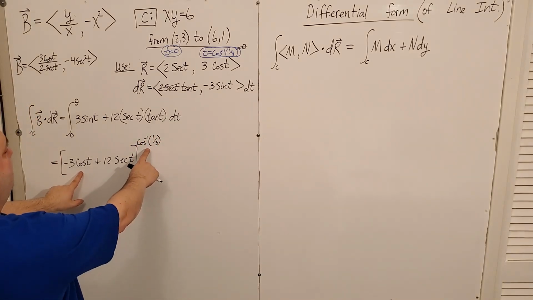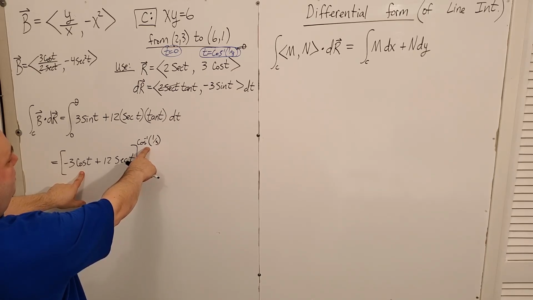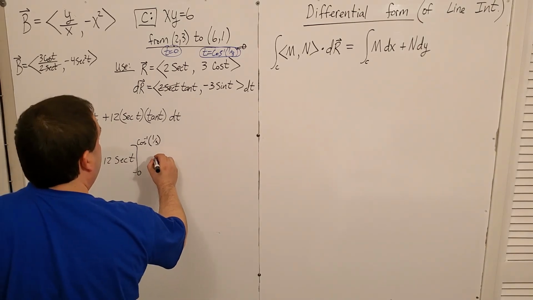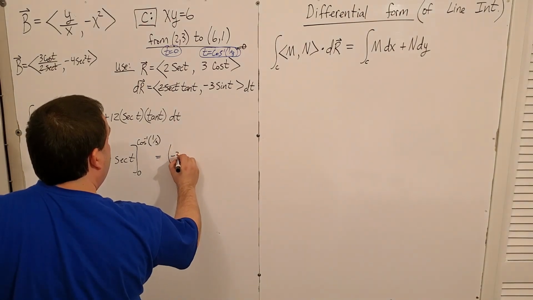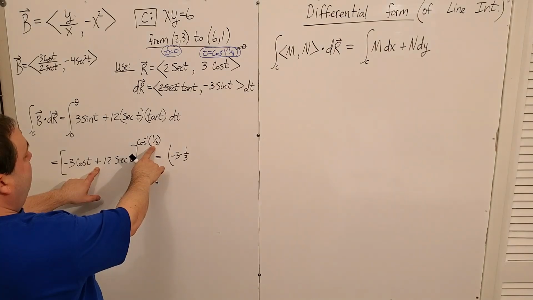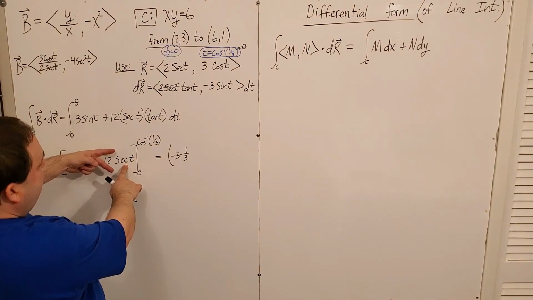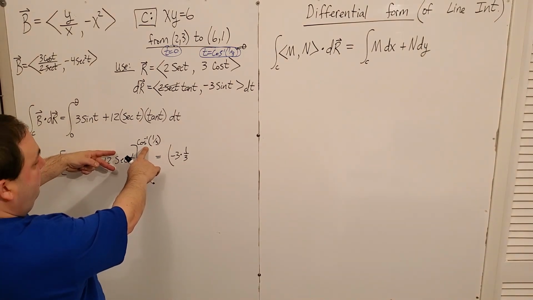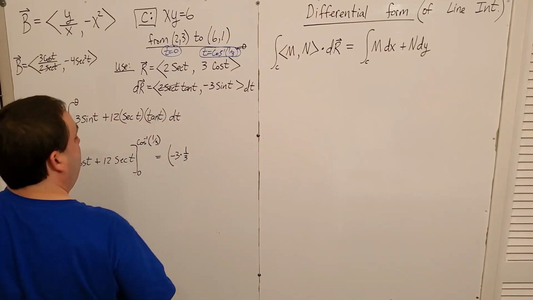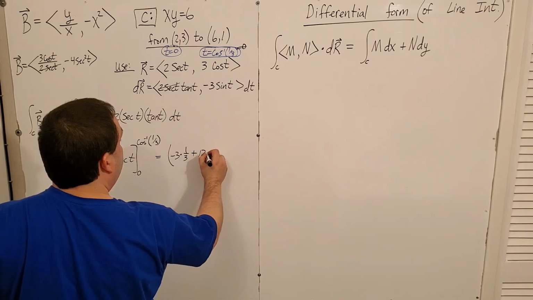Well, look at what happens. I'm plugging inverse cosine of 1/3 into cosine, right? What are you going to get? 1/3. Okay, so I'm starting out with a -3 times 1/3, plus, if I do the inverse cosine of 1/3, secant's just the reciprocal of the cosine value, and I'm saying the cosine value is 1/3. So reciprocate that, and I've got times 3.